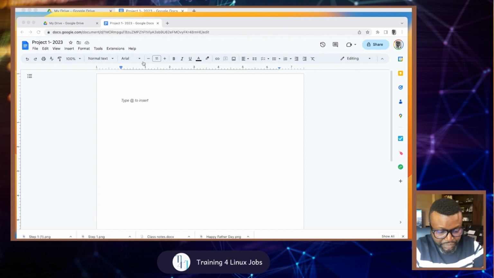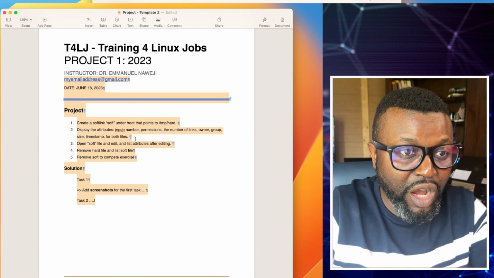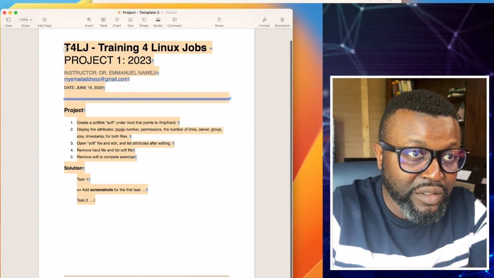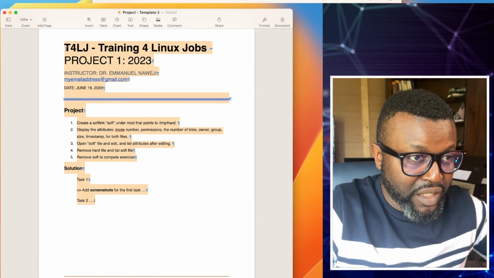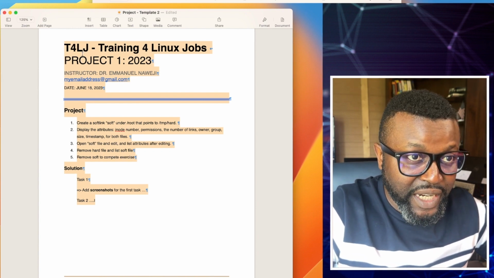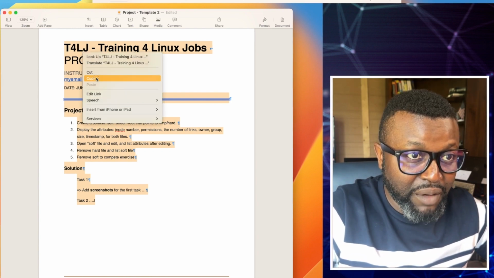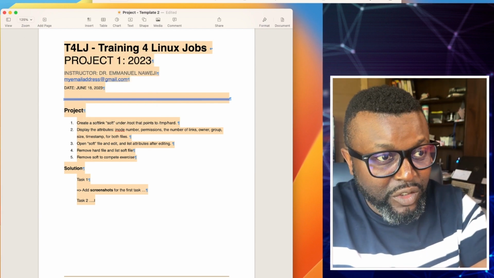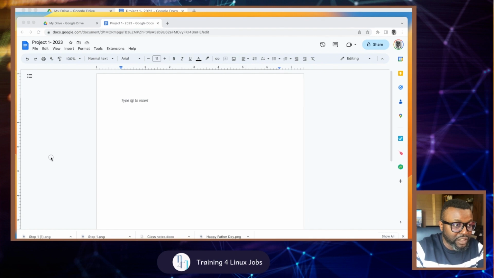You go here and copy all of this, right-click, say copy, and then go back to your Word document in Google Drive, and then you just paste.